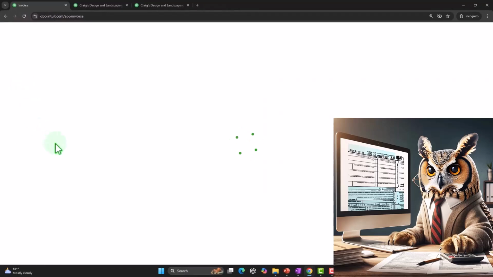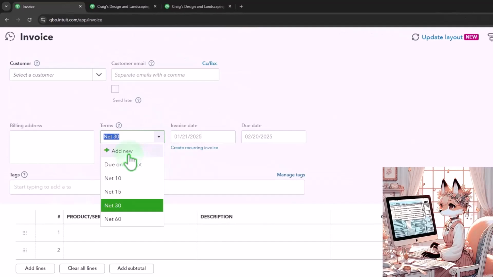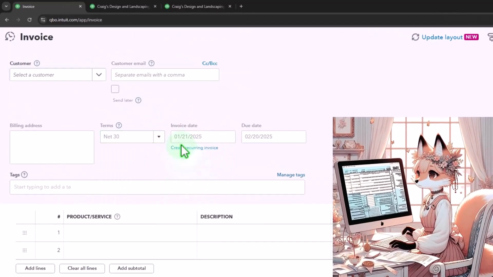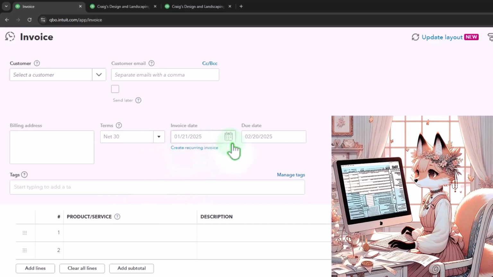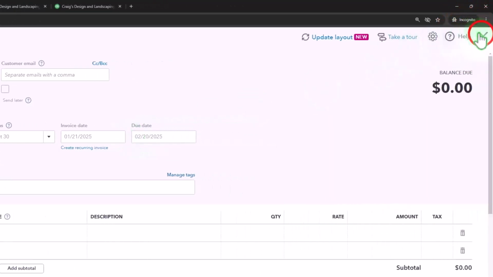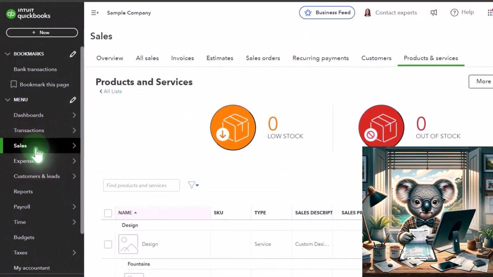If we go to an invoice, we have seen that the terms are right here. You could add the terms as we go, but if it's net 30, I'm going to send out the invoice. Today's the 21st. I'm going to have a net 30. That means that the due date is 2/20. That due date's important because that's what I'm going to track my accounts receivable by and try to organize and collect on the payment based on that, which we would do down here in the sales area, tracking the receivable.